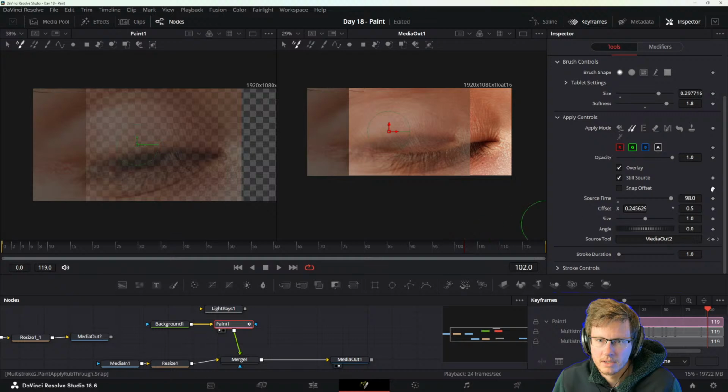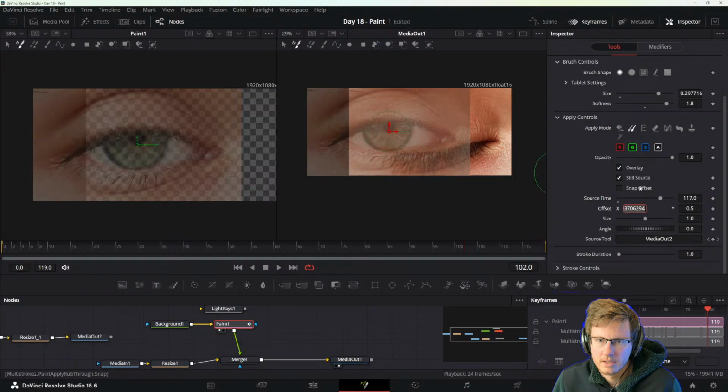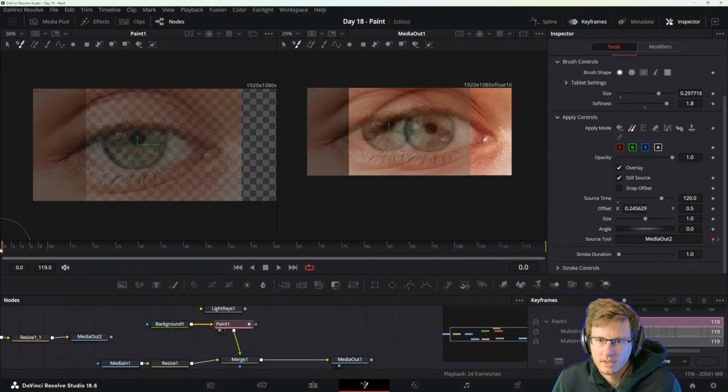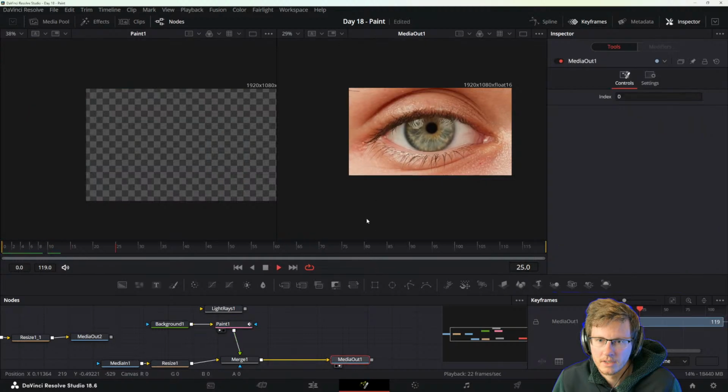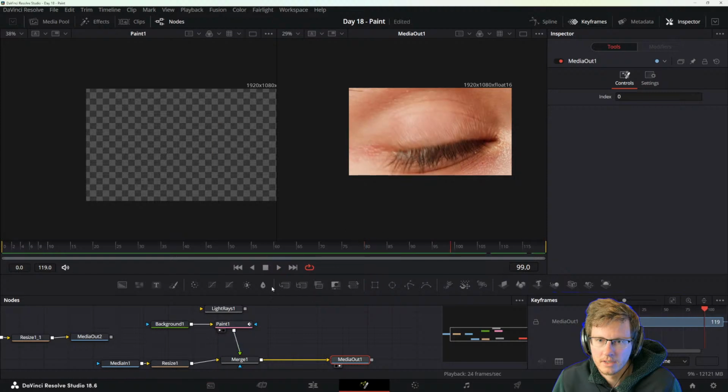Oh yeah, let's do the blink, but then the source time is like at the end, 117. At the end, or 120. Okay, and then we got, oops, uh-oh. Oh, all right, okay. It's too quick. That needs to be on for more than a split second.